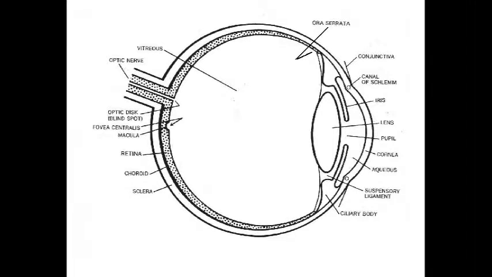Next, we have the vitreous. It is clear and jelly-like. It fills the posterior segment of the eye behind the lens. A long array of fibers. Oh, this is the optic nerve, I'm sorry. Optic nerve. It's a bunch of fibers that carries vision signals from the retina to the brain.